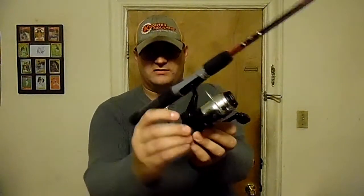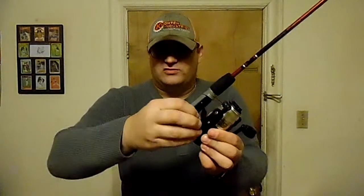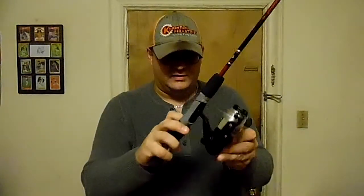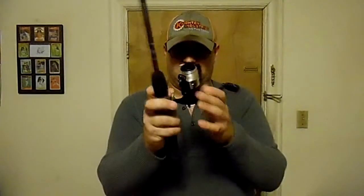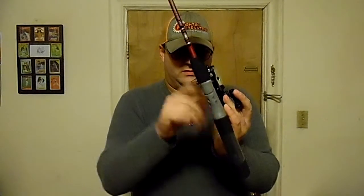And if you're watching this kind of video on YouTube, you should already know this. But if you don't already know this, the handle, just unscrew this knob right here on the opposite end of the handle. It usually takes a little while. It's in there pretty deep. And it should pop right out. Spin it around. And there you go. Now you've got a right-handed reel. Right like that.